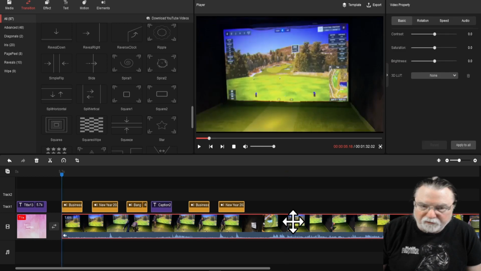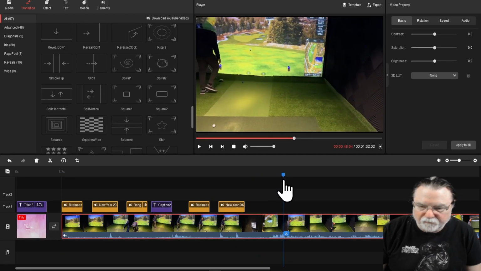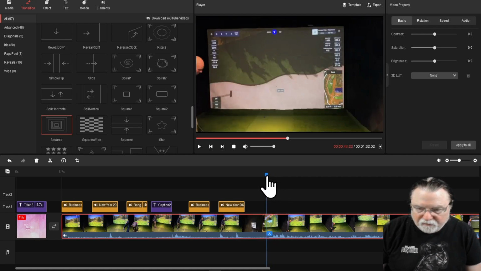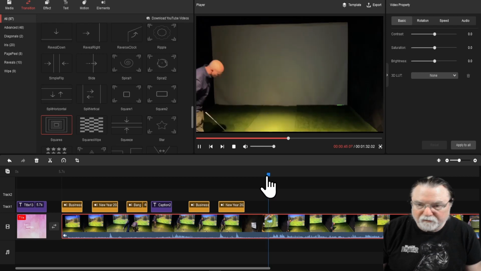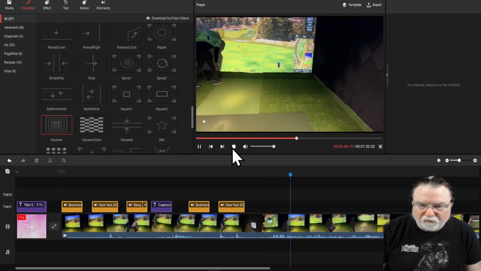I'm going to click on this, and I'm going to grab the squares. I'm going to move my playhead. I want this effect to be right about there, right in the middle of that. So I'm going to grab the squares. I'm going to drag it down, and I'm not seeing that did anything. So I'll go back a little bit. I'll play it. Nope. So that didn't solve that problem.